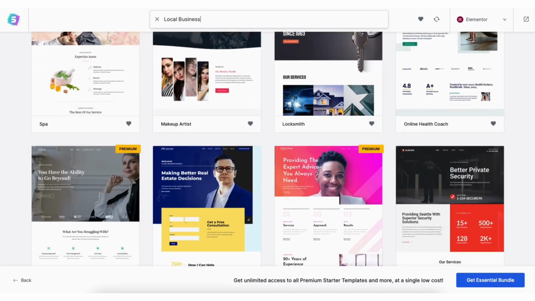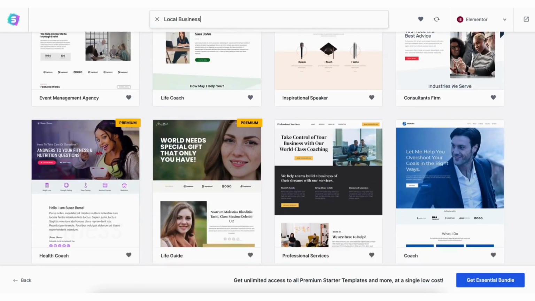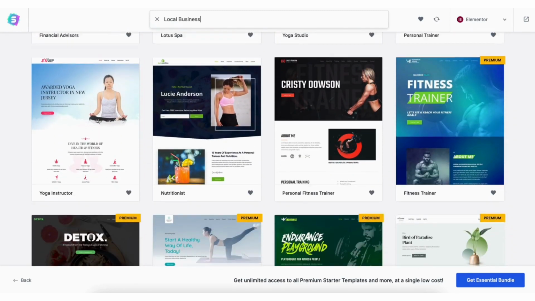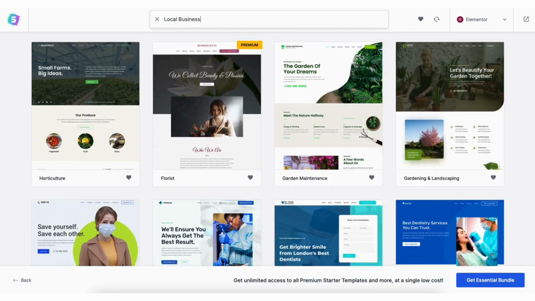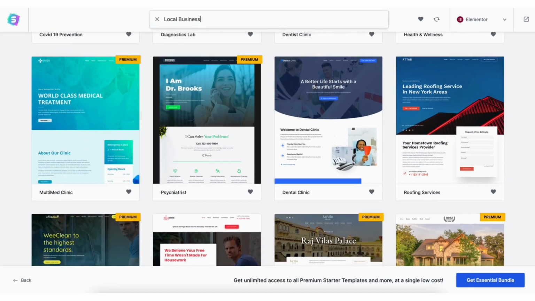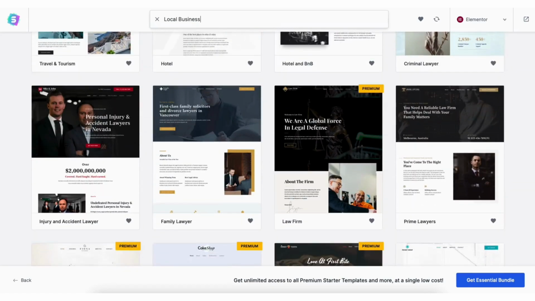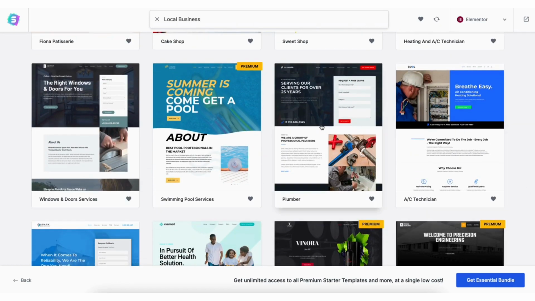Something I want to mention, any of the templates, no matter the category and what they are called, can be used for your lawn care website. You can easily change and edit the templates to what you'd like when creating your lawn care site. Just find a template you like, and then you can start making it your own, no matter what category the template is in. Select the theme you want. For this tutorial, I'll choose this one.